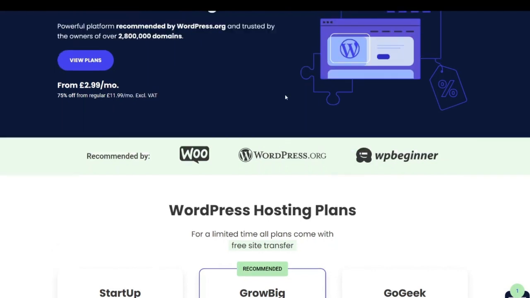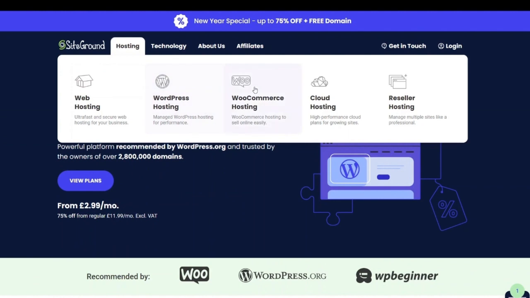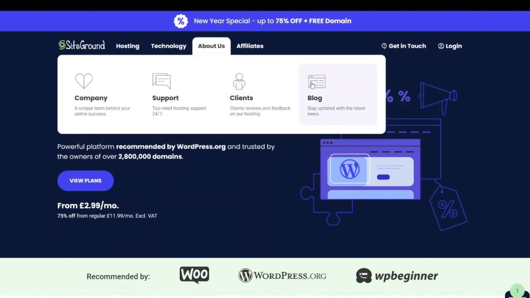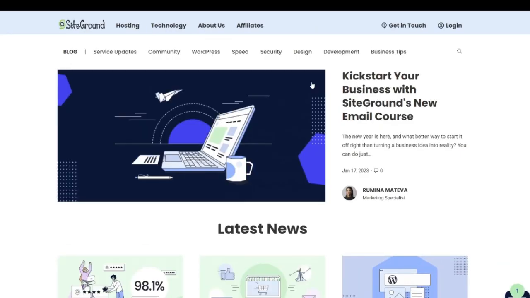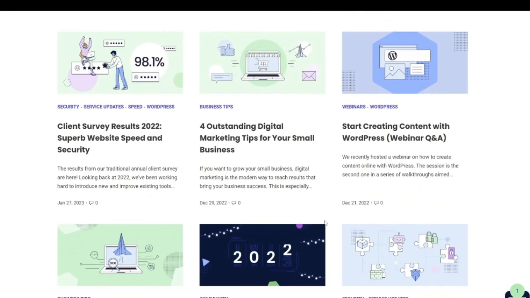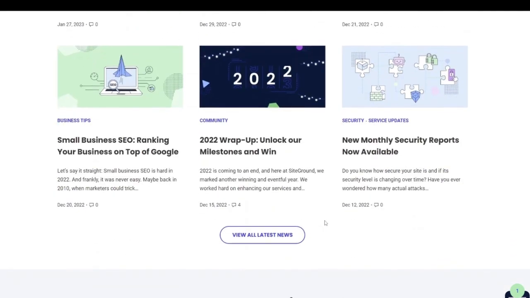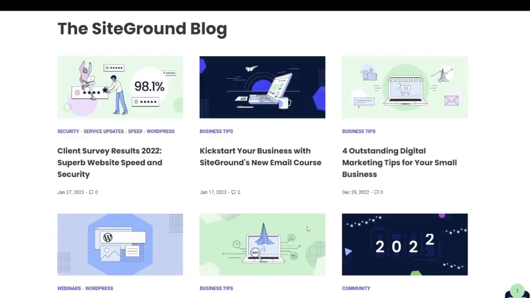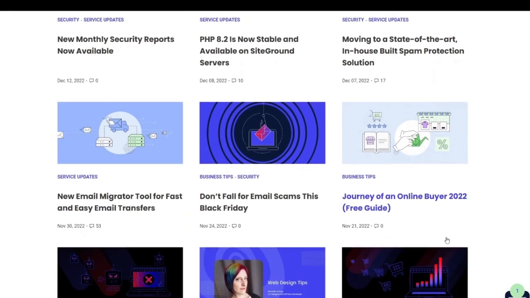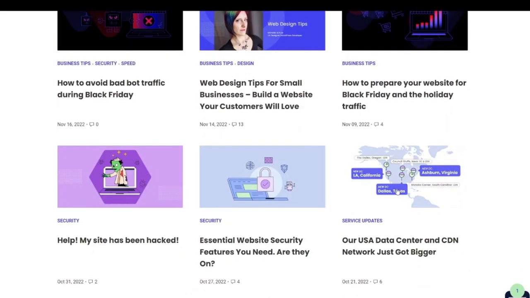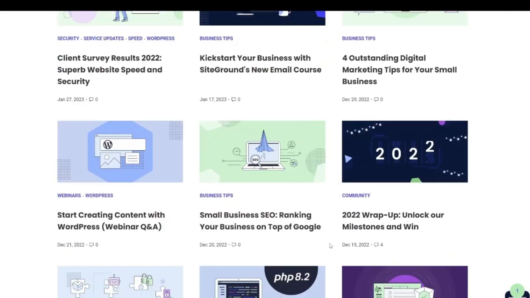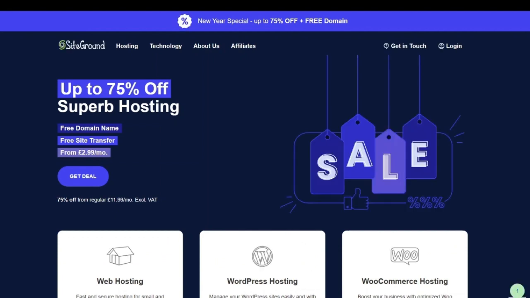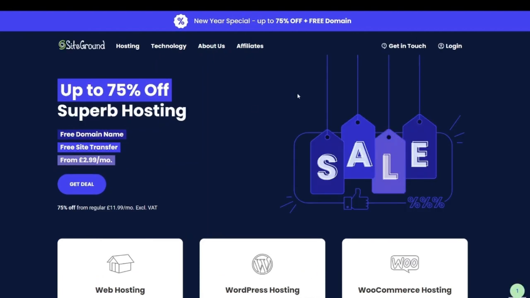Similar to Bluehost, you can see that they also have their own blogs, so you can stay updated with the latest news, and it reassures you that this is a very capable company that is up to date with the latest tech in terms of hosting. You can read through all of these. If there's any that you want to implement, or if there are any issues, you can always go back to their support and go for anything that they're suggesting. So it's good to know that this is a company that is always trying to be up to date with those kinds of things.